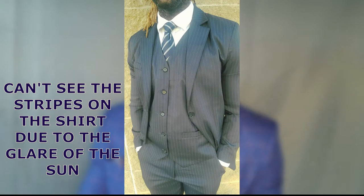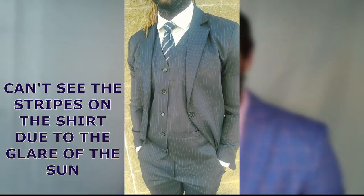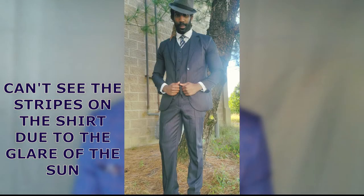Outfit number three, I went ahead and put on the full three-piece set, the vest, the shirt, the tie, everything. And if you notice, I am wearing three different types of pinstripe pattern. If you look closely at my suit, I'm wearing the pinstripe suit, but I'm also wearing a pinstripe button-down shirt with a pinstripe tie. Now, how am I able to do that?